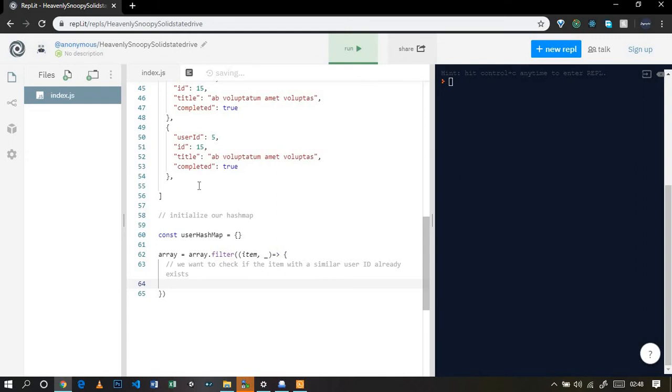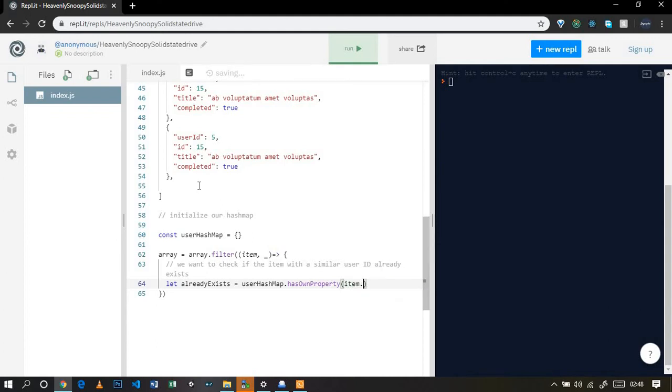Let's initialize a variable called let alreadyExists equal to userHashMap.hasOwnProperty. We want to check if this userHashMap already has a key using the hasOwnProperty function.